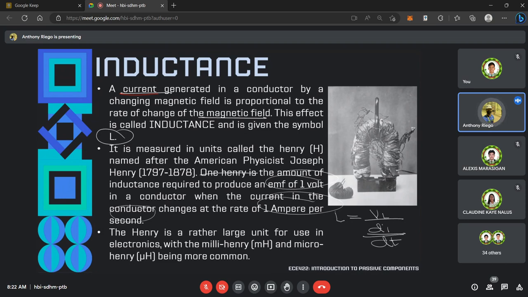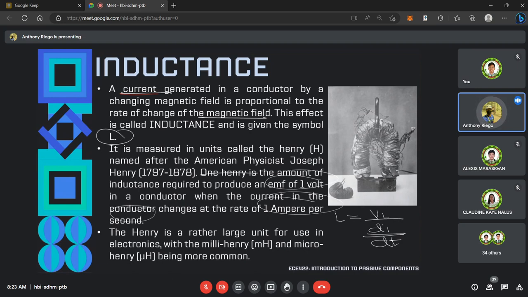Hala, may differentiation. Sir, bakit po kailangan natin mag-differentiate? Di ba ang representation natin ng rate of change much better represented through differentiation ng mga variables. So, again, we represent 1 Henry or yung ating unit of inductance with the production of 1 voltage over the rate of change of current. So, L equals VL over dI over dt. Yung dI over dt natin, again, it's the current variation with respect to time. It specifies how fast the current's magnetic flux is cutting the conductor to produce the voltage.